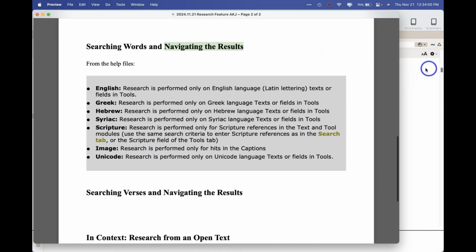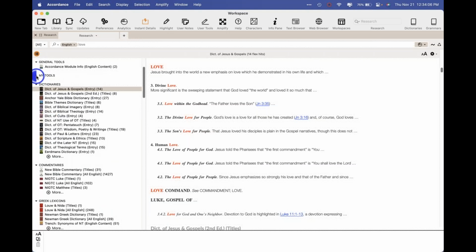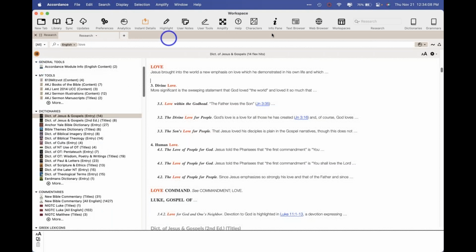But then you want to be able to really navigate the results. And I think the name of the game here is knowing that you can expand and collapse these triangles, and also figuring out if you want to show excerpts or show full text. And really either way, you can still open it pretty quickly from the window.